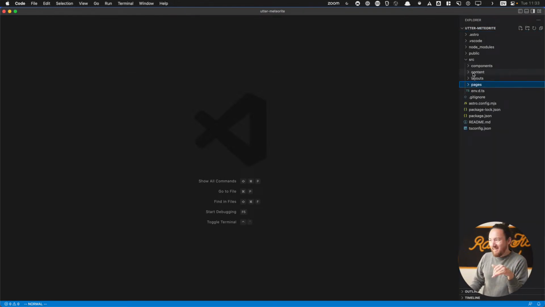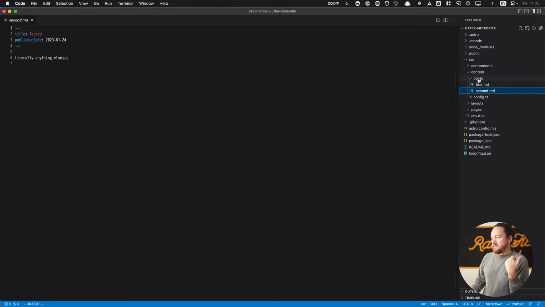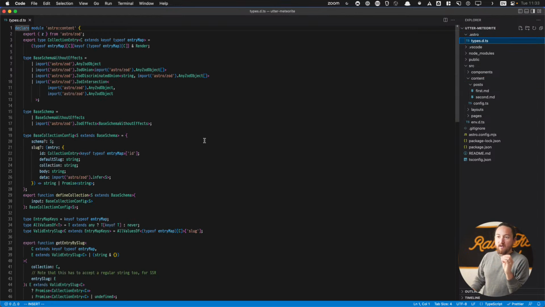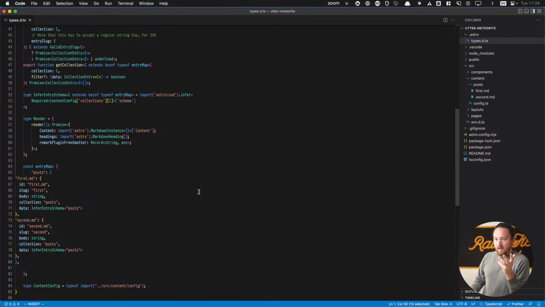Okay, so we added a content directory. Inside of it, we created a new collection, which is named by the directory. So this is a posts collection, and we have 2 posts inside of that collection. What Astro does for us is that it then creates types for those, and we can access those by importing astro:content.